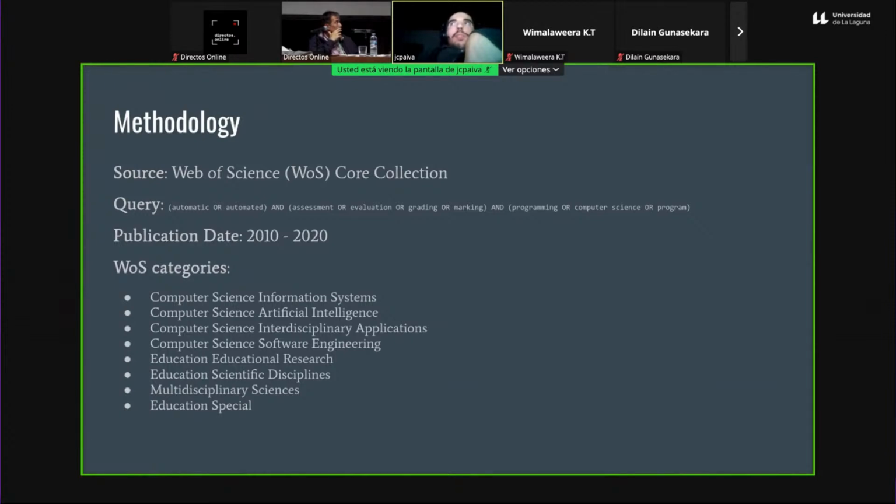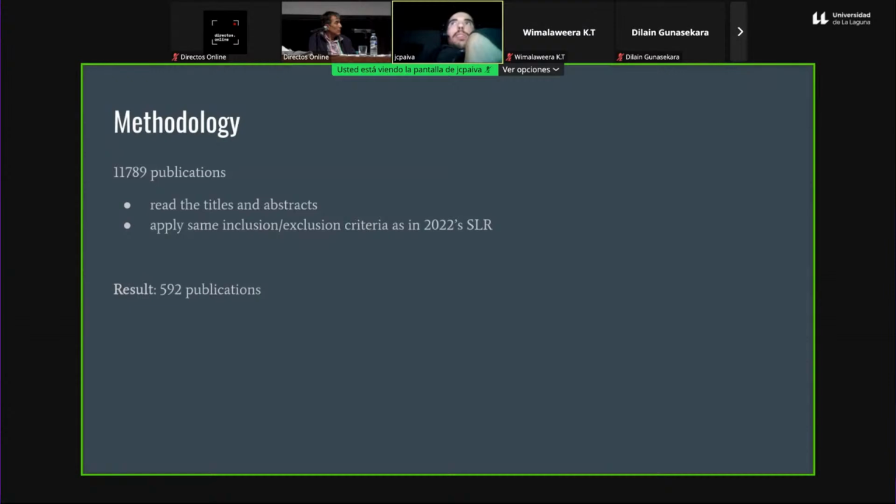So we have used the Web of Science core collection, with that query over there, limiting the publication date from 2010 to 2020, so the decade, and selected some Web of Science categories to limit the research results. We have obtained a large set with several unrelated publications.